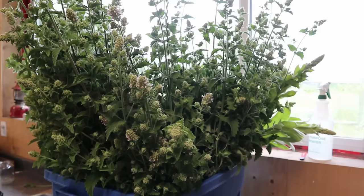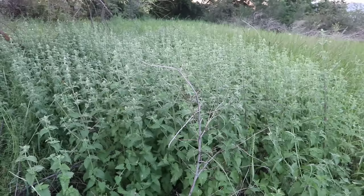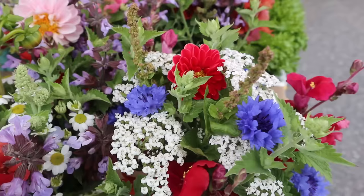But you still need to have those pieces to put together the entire bouquet. And that is where weeds come in. The great thing about weeds is you don't need to put in labor to grow them or take care of them — there's no initial investment. The only cost is your labor for harvesting. Here on the farm I sold a ton of catnip early in the spring. It was flowering and beautiful — it added texture when I had nothing else. It was 100% a weed on the back corner of my property. I didn't even know it was there, and I hacked on that hedge for a good six weeks.